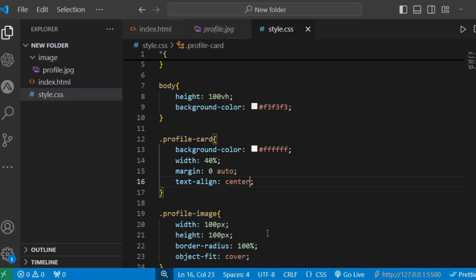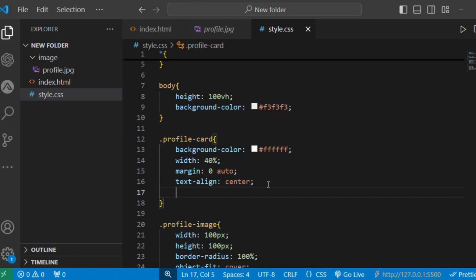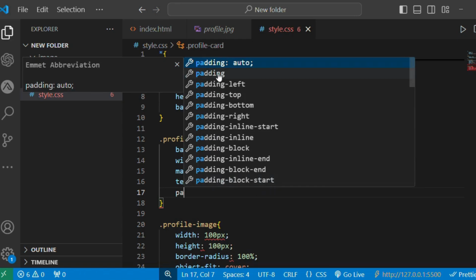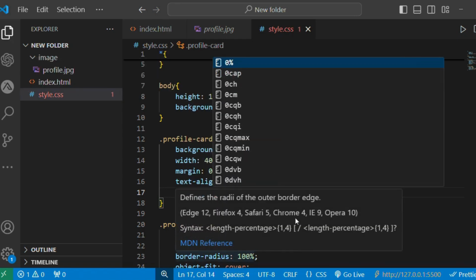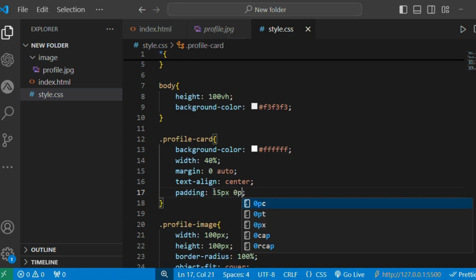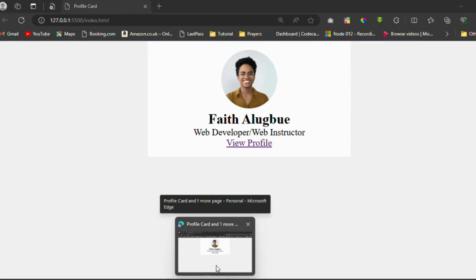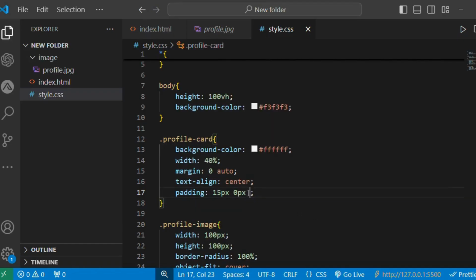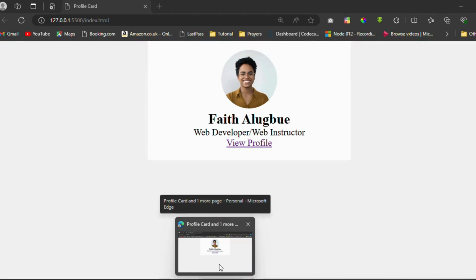Good. We can then set a padding. Let's say 15 px on the top and bottom. Okay, I want more space on the bottom, so let's say 20 px here.